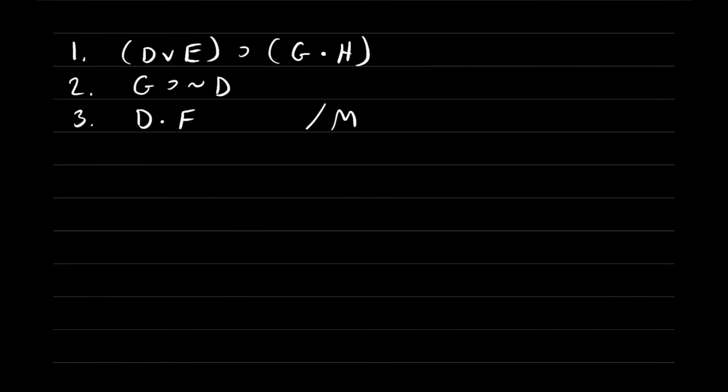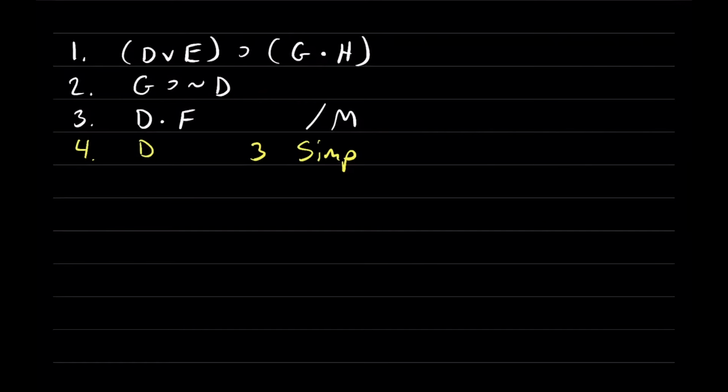Okay, let's dive in. We're going to add a new line, line 4. One of the things you should almost always do whenever you see a conjunction on its own line is use simplification to get rid of that conjunction. The way you do that is to get the left-hand term on its own line, in this case, D. So D is going to follow from line 3 by simplification.